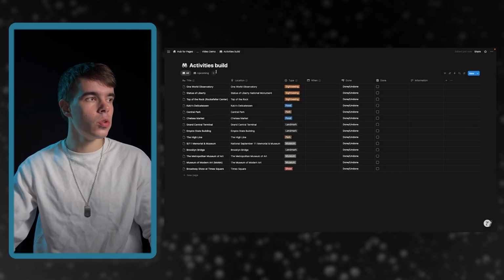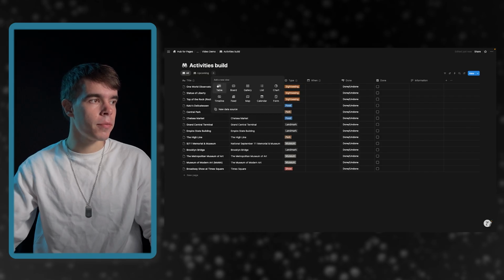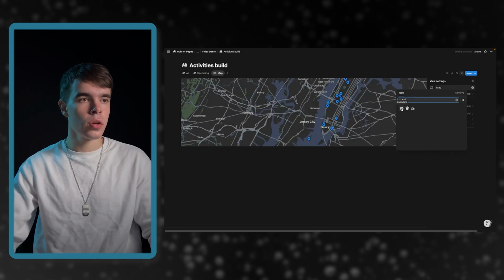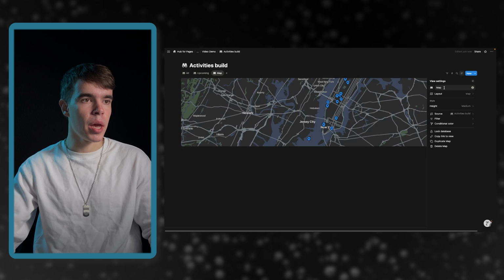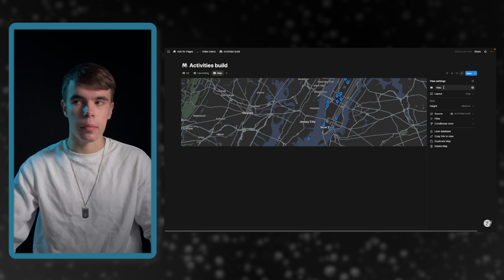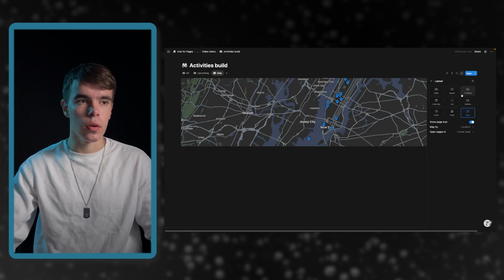Now, what we want to do is we want to build the actual map view. Now you go in here and here you can see the new view map. Now let's add this binoculars icon and map is actually okay for the name. Then we can configure the layout and this is very short. We can show the page icon, but from what I now see, there nothing changes. And we can select map by.